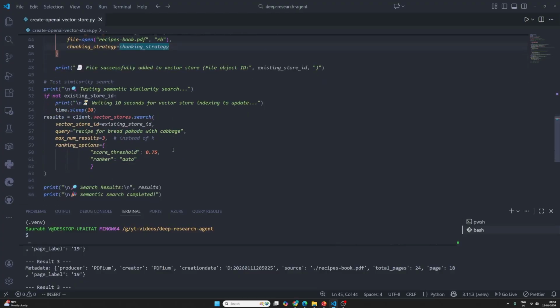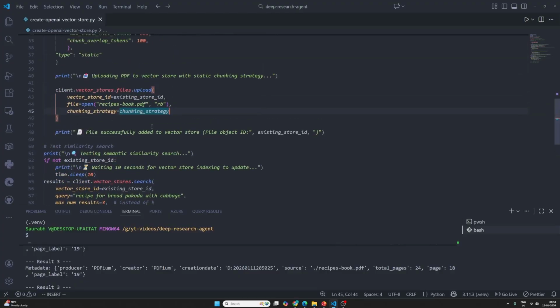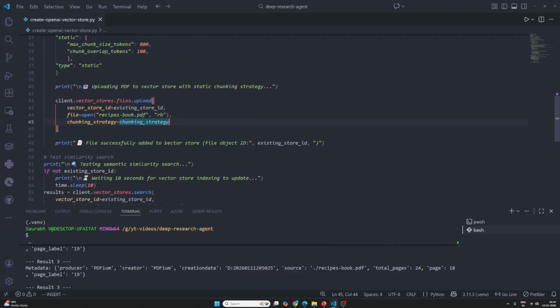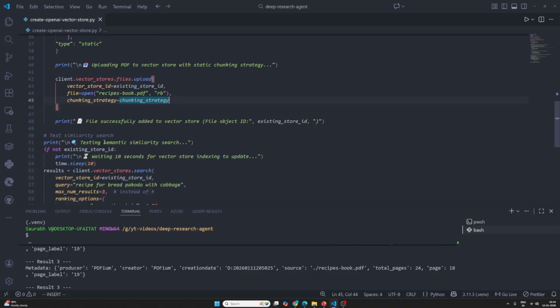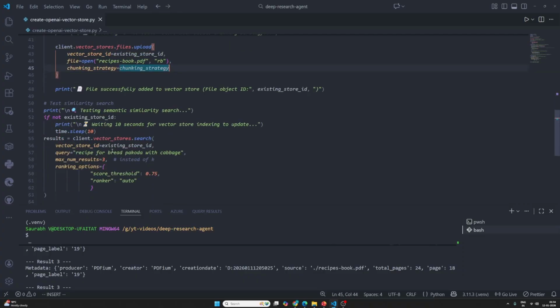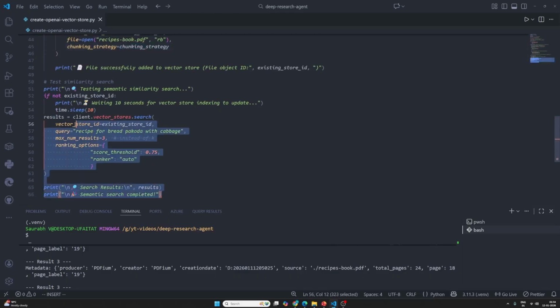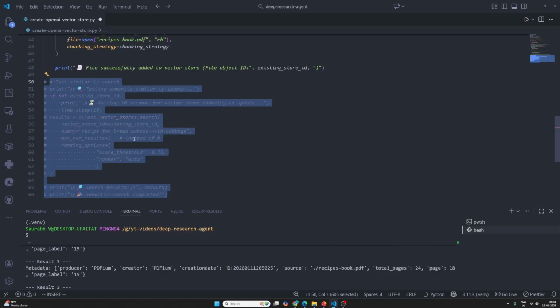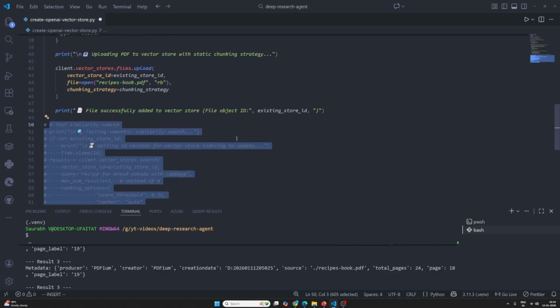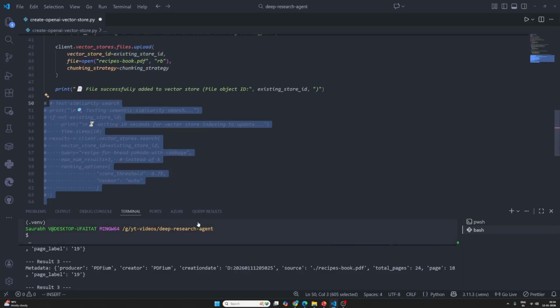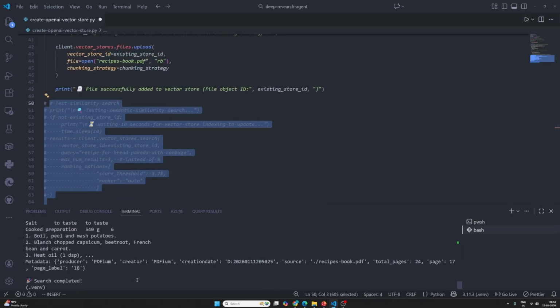Now, what I have seen is if I try to create the vector store and do the similarity search test at the same time, it doesn't work because probably it takes a couple of seconds for that to actually get uploaded to the OpenAI vector store. So I'm just going to comment the last part out. And first, let's just create the vector database.